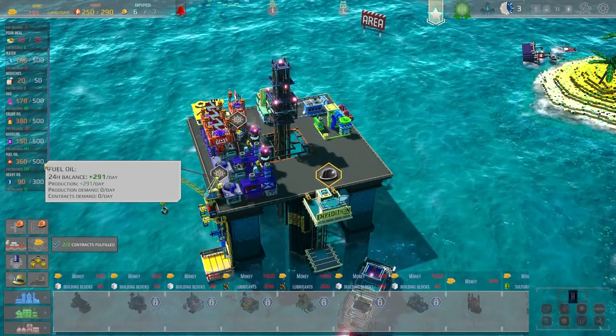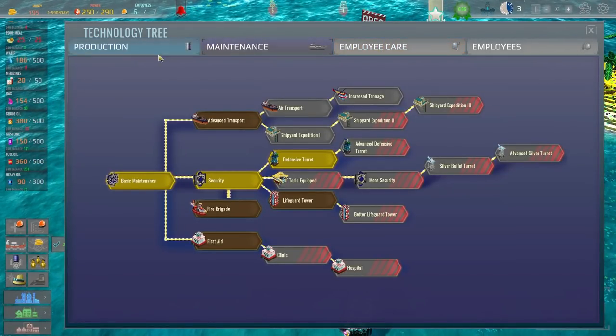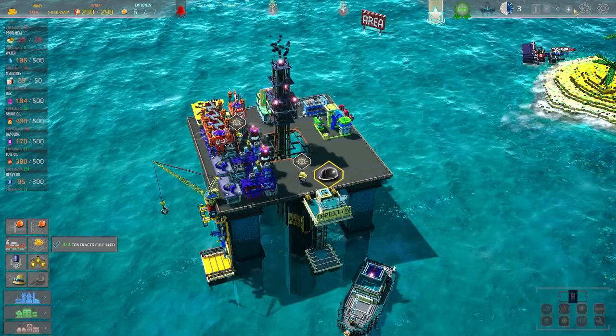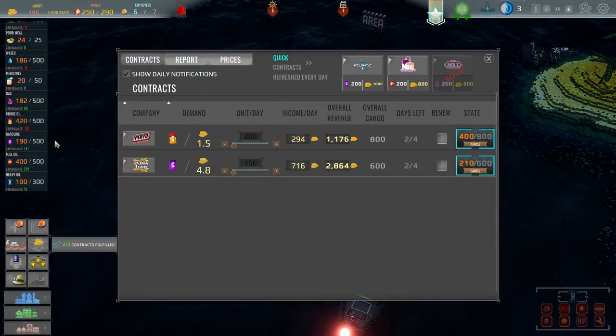We are going to need to get the next level. The oil refinery thing. What's it called? Production. Oil basic production. That's it. So we need 400 cash. So we're basically just waiting for the contract boat to come in, right?